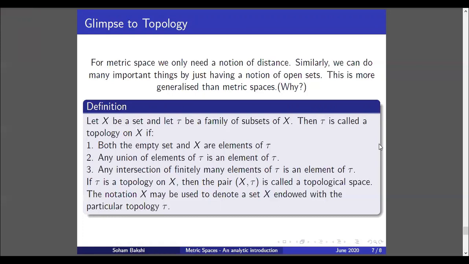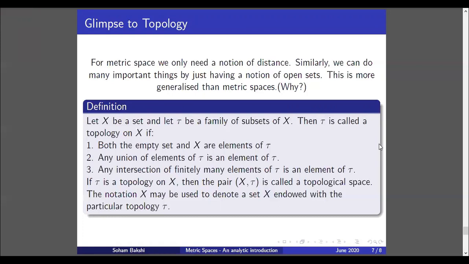If you are given a metric space, then we know what we mean by open sets in a metric space. But you can't go back. If you are given that these sets are open, then can you trace back to a definite metric space on that set? Can we? The answer is no.